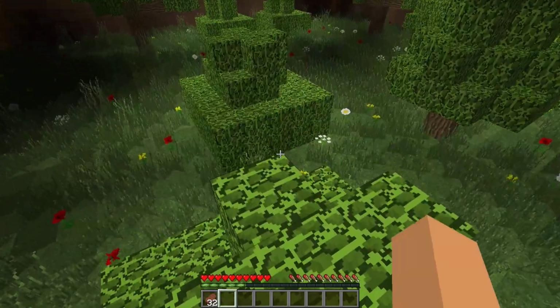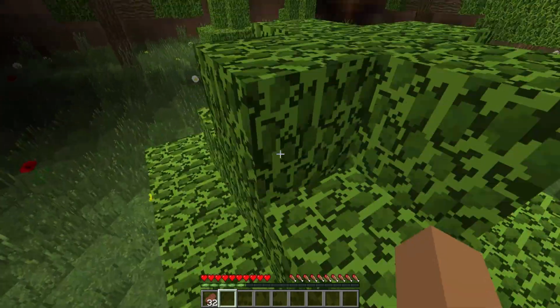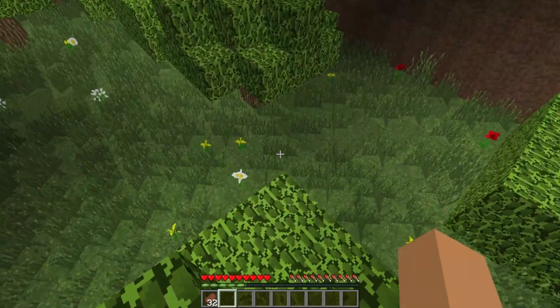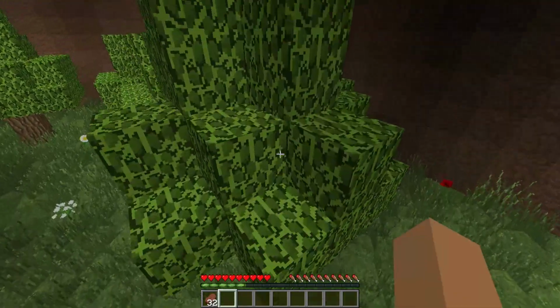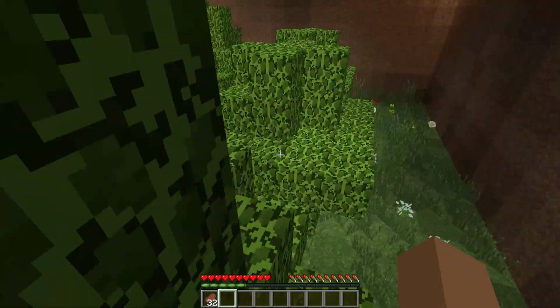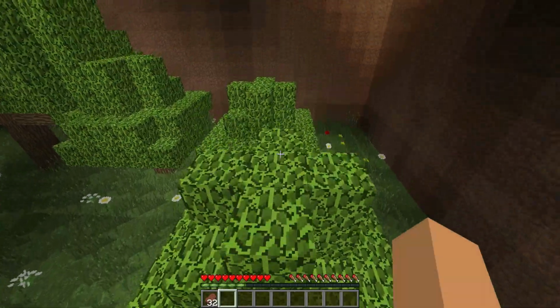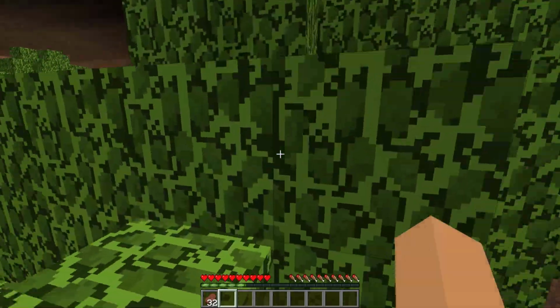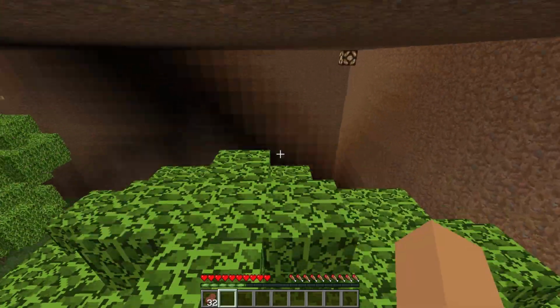Okay, do not fall off there. Whew, I almost stopped sprinting on that one. Let's go to here. Yep. Without a problem. Okay, let's run around. Jump up. Jump up. Jump around. Jump. Jump. Jump around. Go to the top.